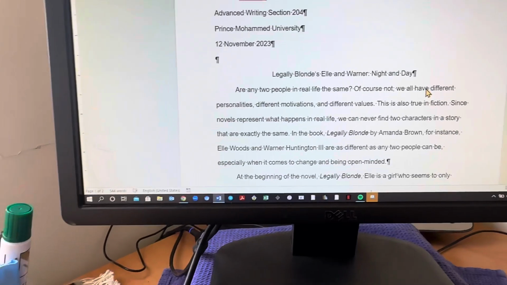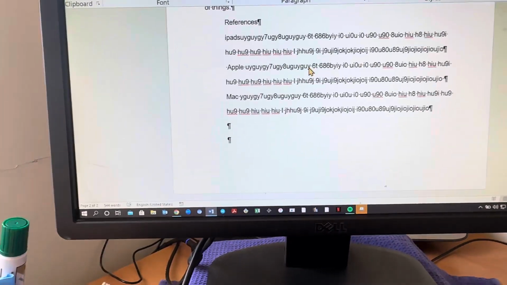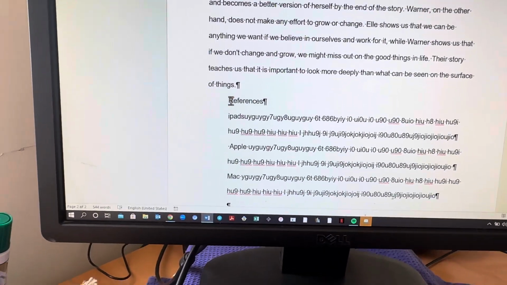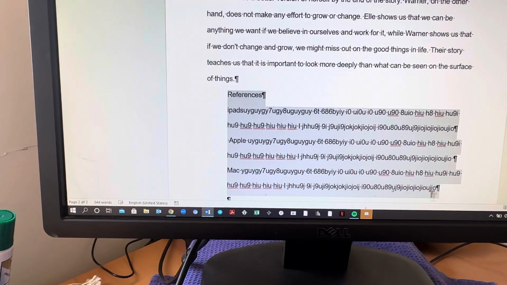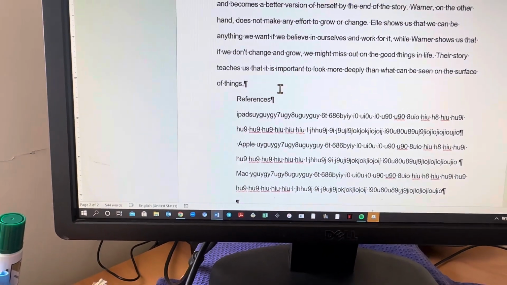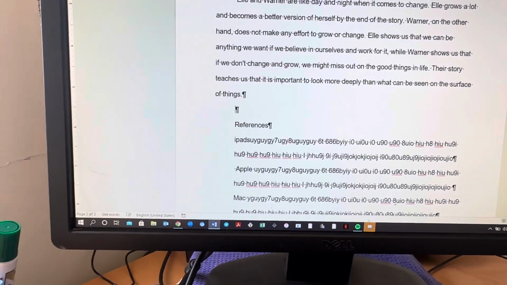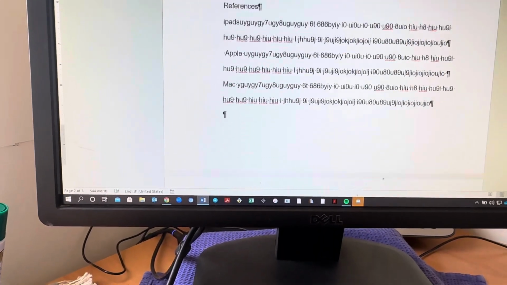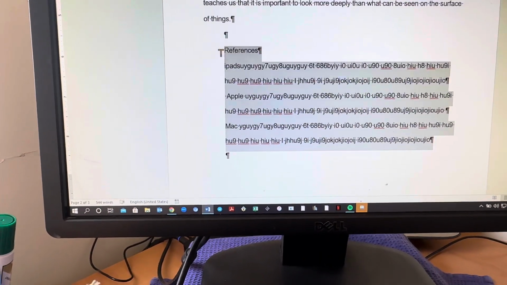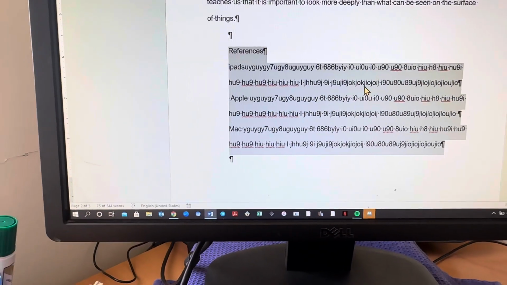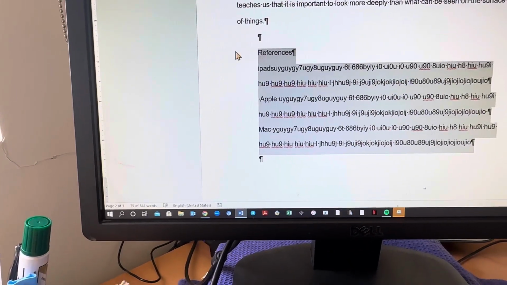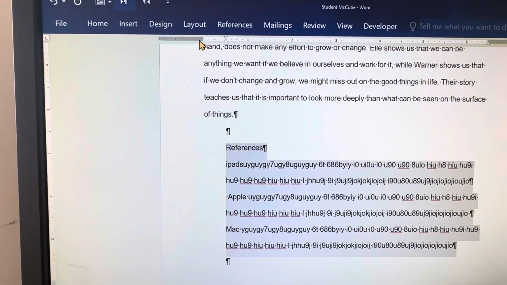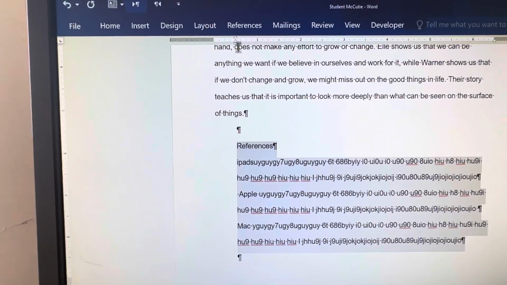Okay, now let's go to the references section. We need to do a similar thing there. Let's hit enter once till we have 4 spaces between the essay and the references title. Then we are going to highlight references, the title, and the references themselves. Because you see how it's not lining up there? That's because we still have that half-inch indent.